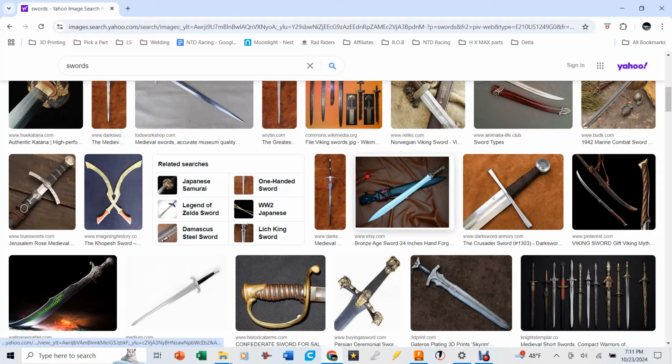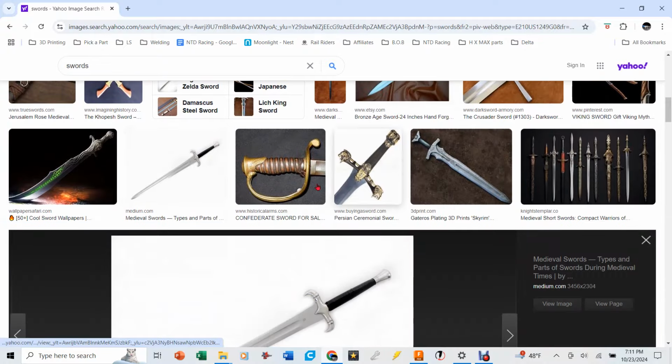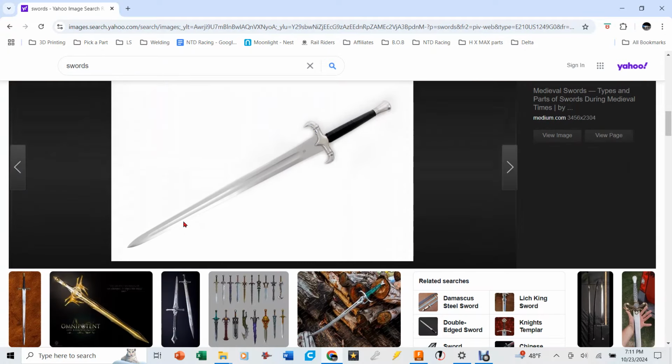Okay, so I did a quick internet search and I was looking at knives, or swords, that I thought were kind of cool, and I kind of like this one. Not all of it, but some of it. I like the way that it's thick here and it tapers down over here. It's long. I like the hilt. I'm not going to make one exactly like that, but I like the long, kind of two-fisted handle. So we're going to make one of those.